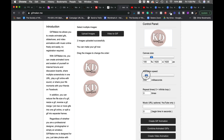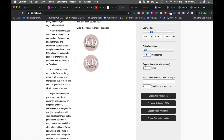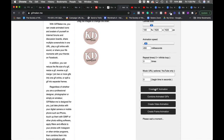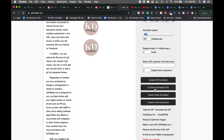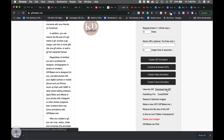I liked it around the default 500 to 600, but actually I prefer around 500 or even slightly lower. Let's just type it in — let's do 450. That looks good. Then you can go down here and leave the loop count at zero for an infinite loop, which is what you want for a GIF. Then click 'Create GIF Animation.' The menu options aren't very obvious, but they pop up — just click 'Download the GIF.'